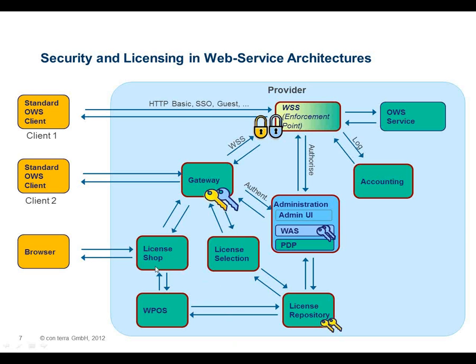Then you have this part down here, and this part is for license conclusion. So you have some kind of license shop. This is integrated in the License Manager component, so a user can log into License Manager, decide to conclude a new license, and this license shop communicates with the component which is WPOS, Web Pricing Ordering Service. This one contains the license models, the license descriptions, and after a license is concluded, it's stored in the license repository, and therefore you can always access the license afterwards when you try to access the service.